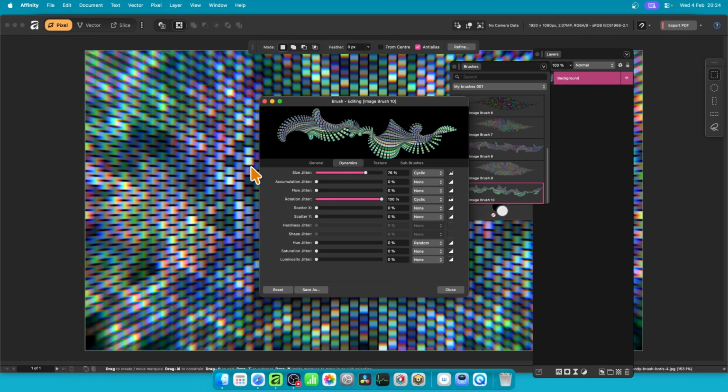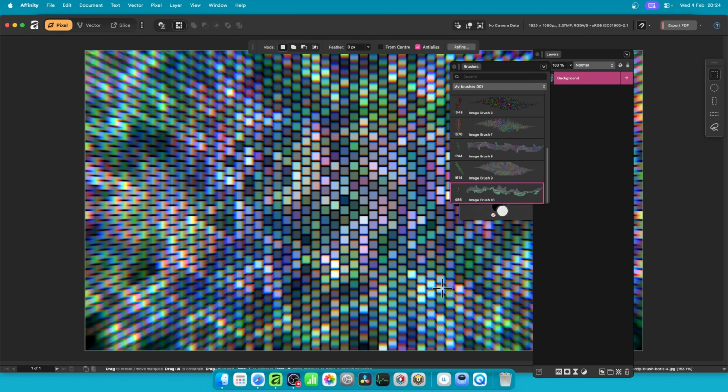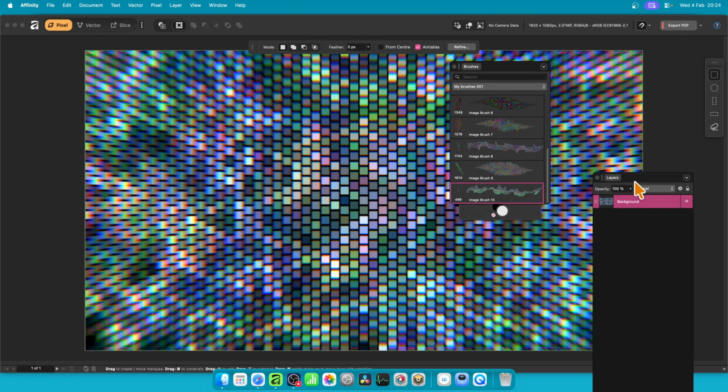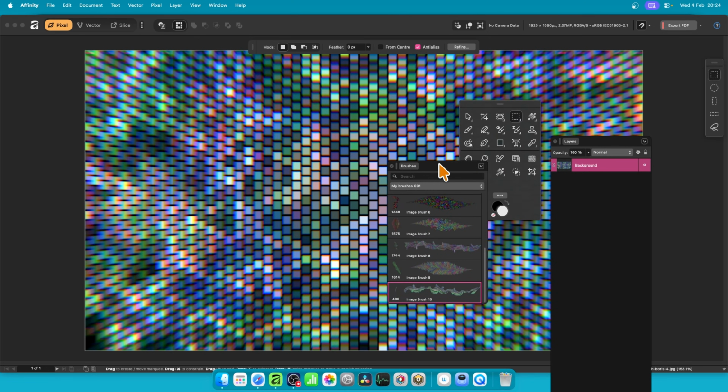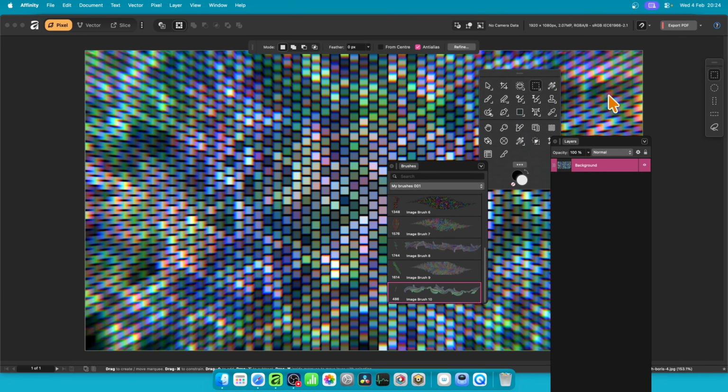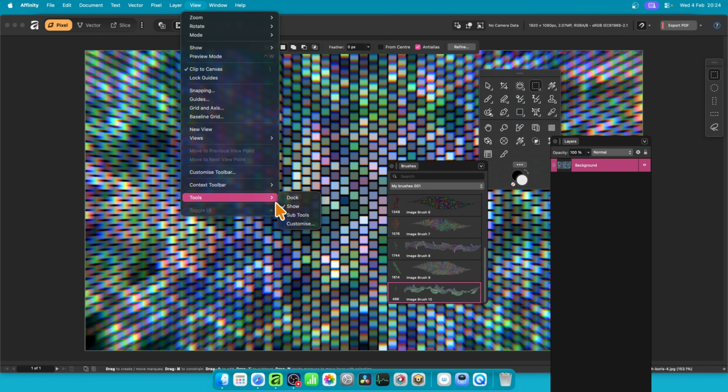If the brush is active, I can actually apply it there as well, just to be aware of that. However, you'll notice that there is a slight issue here. Sometimes this does vanish occasionally. In this case, it didn't, but I suddenly thought, oh, it's gone again. For some weird reason, Affinity 3, this tool set just keeps vanishing. Not certain why, doesn't make any sense, but it just seems to vanish. To bring it back at any point, just go to View, Tools, and again, just bring in the show.